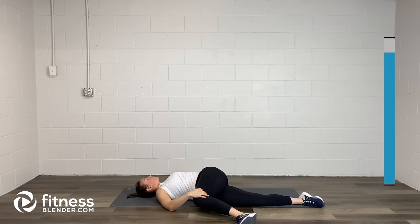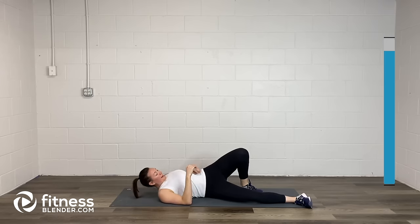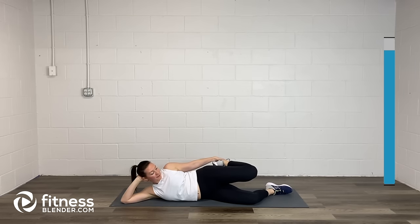Melting your body into the floor. Feels so good. One more breath. And rest. Take it into that side lying quad stretch. So we're gonna keep our right side towards the floor. Left leg is on top here, pulling in on that foot. Finding that quad stretch, or hip and quad stretch, I should say.